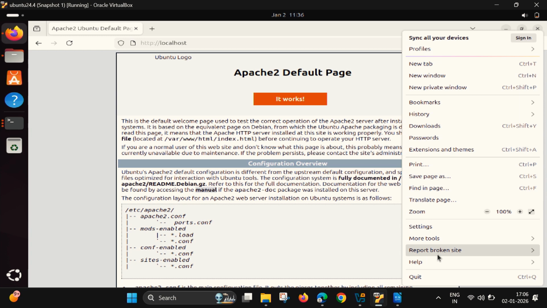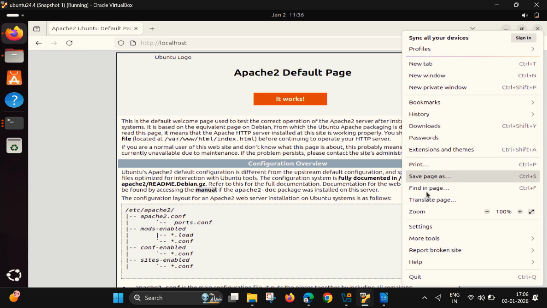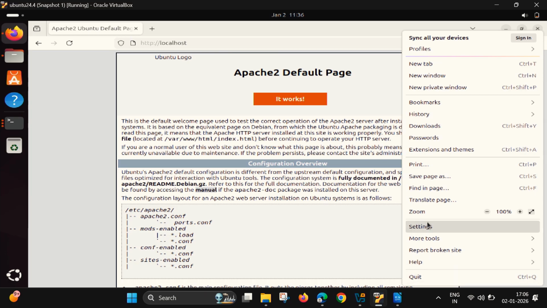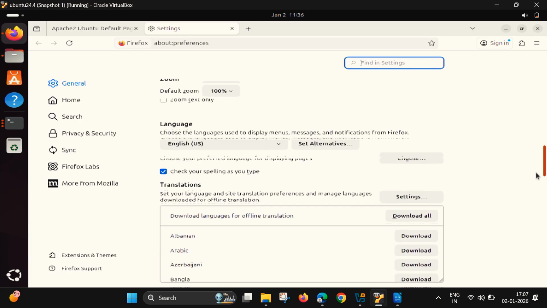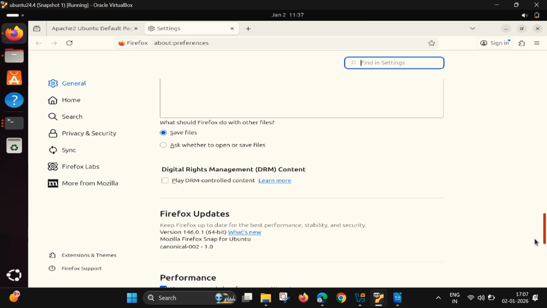You can go to the browser settings and then clear the local cache over here.